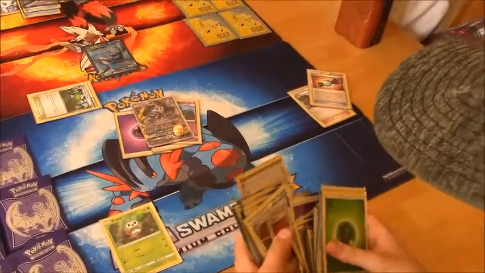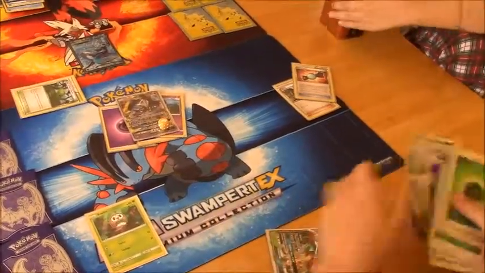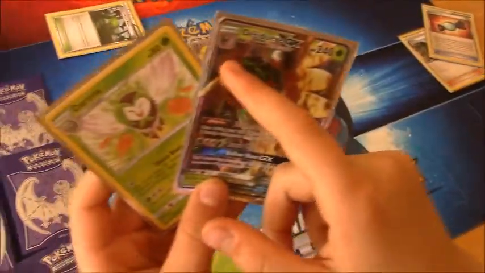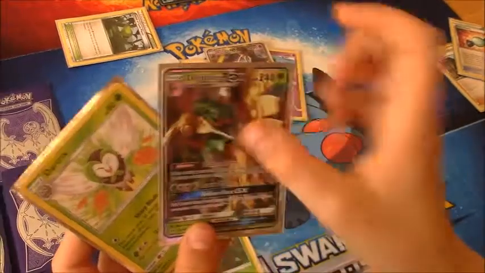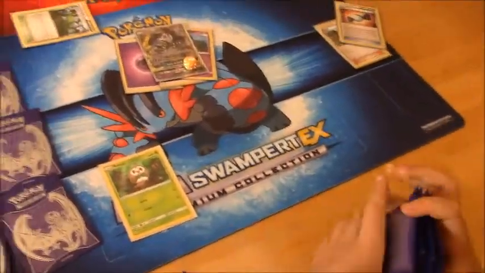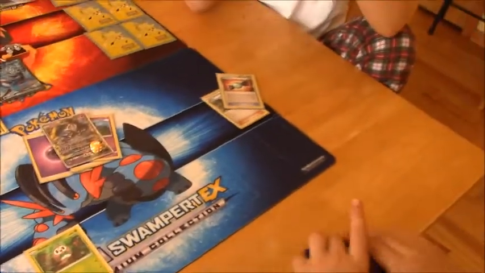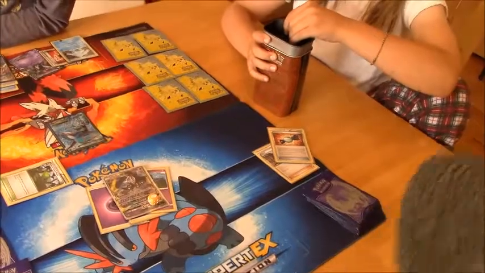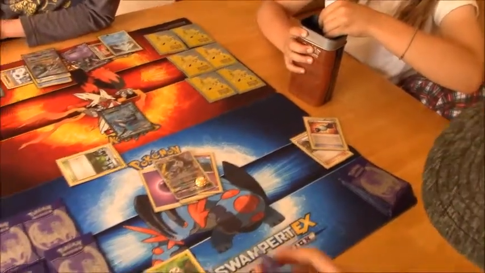another evolution Pokemon, Decidueye GX. Decidueye GX has the picture of this guy, you see? He's in a different pose, but it's the same guy. So this guy evolves onto this guy. So you see that? Let me show you the shuffle my deck now. Okay, my deck is now shuffled.